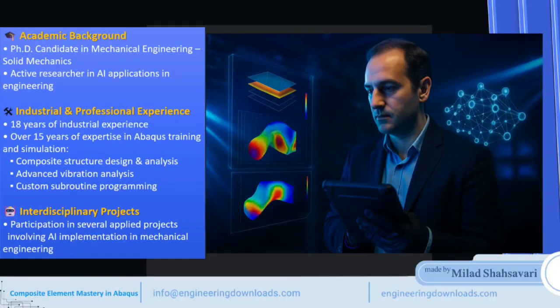I'm a PhD student in mechanical engineering, specializing in solid mechanics, conducting research on the application of artificial intelligence algorithms in mechanical engineering. I have over 18 years of experience working in various industries, and more than 15 years of teaching Abaqus software in collaboration with different institutions and universities. In addition to introductory and advanced Abaqus courses, I've taught specialized workshops on the design and analysis of composite structures in Abaqus, vibration analysis, and subroutine programming.